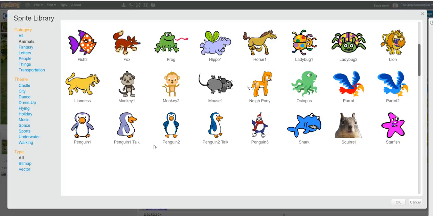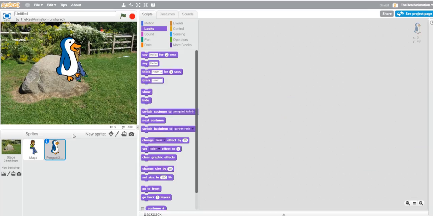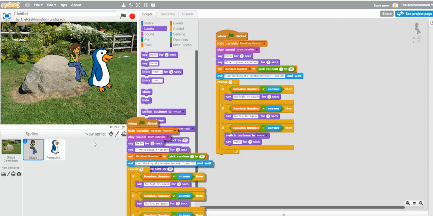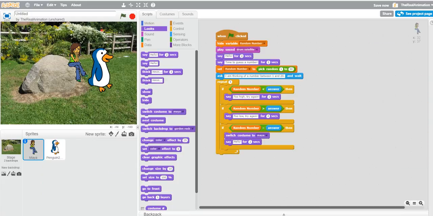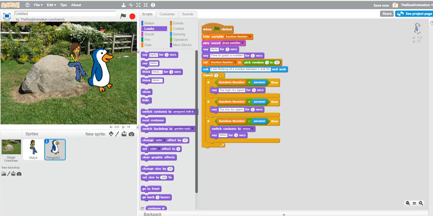Maybe I'll do that one. I'll just change the background again. Oh yeah, I can do that, and it'll go right into here. And they'll say the same thing, but I can get rid of Maya.